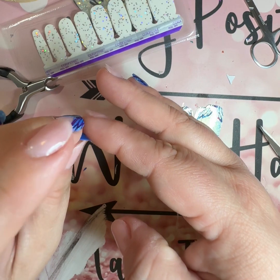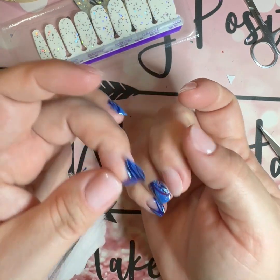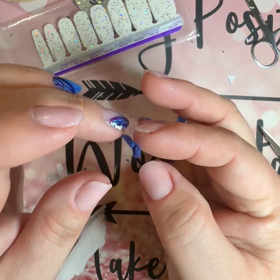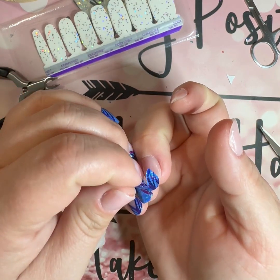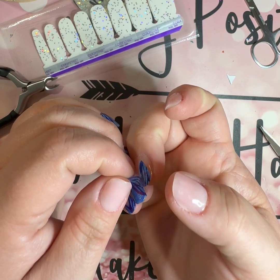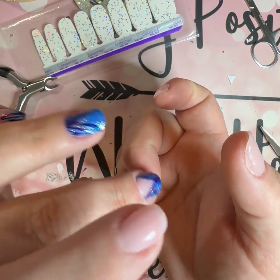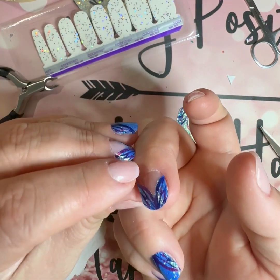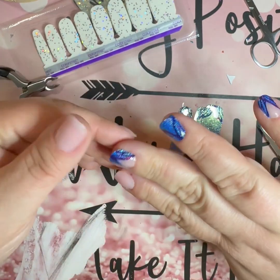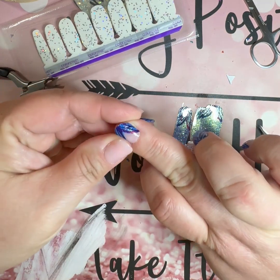All right. Seems to be easiest to turn my hand upside down to do this so I can see better where I'm placing it at the tip. And you can stretch it a tiny bit, but not much because you would mess up the design if you stretched it too much.